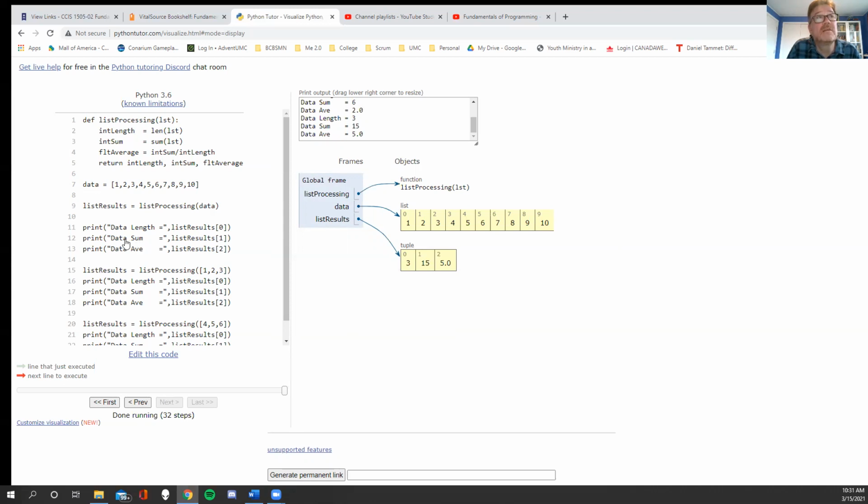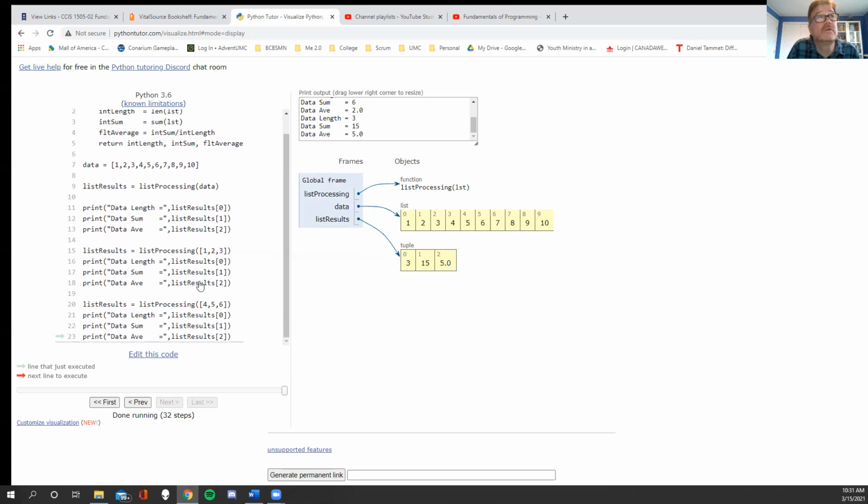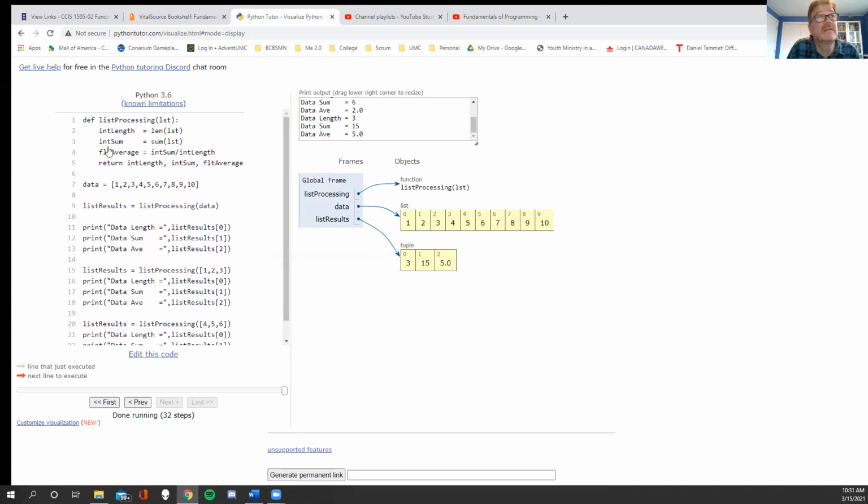Now, what you might be noticing is, Grant, there's a lot of repeat processing still in your program. I mean, sure, I didn't have to repeat these lines. But why am I repeating these lines all the time? And the answer is no real good reason. I should probably put those into a function.